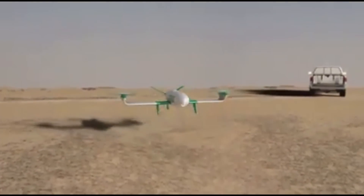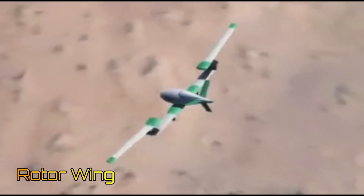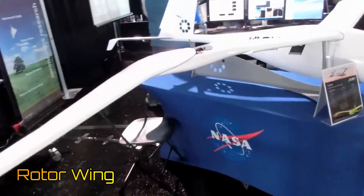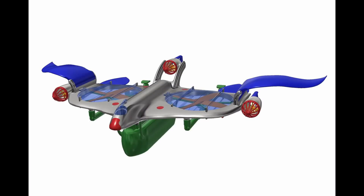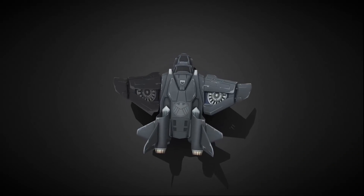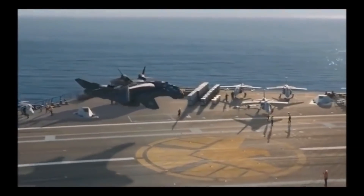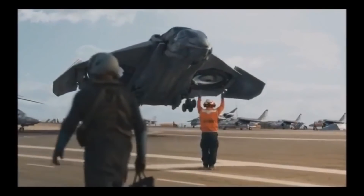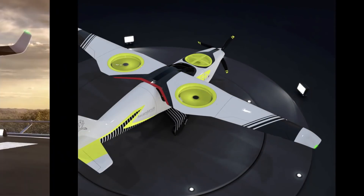The second solution is called the rotor wing. In this system, the rotor, when not needed, folds into a wing. This is used by Joby's Lotus. The rotor wing, however, can only be used on the wing edges. The third solution is a rotor embedded inside a wing. We have seen several aircraft in fiction that use this — the Quinjet from Avengers is one example. But even in real life, there are aircraft manufacturers working on this idea. The ATEA by Ascendance Flight Technologies uses wing-embedded rotors.